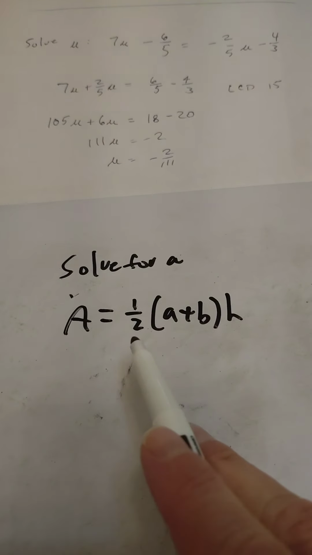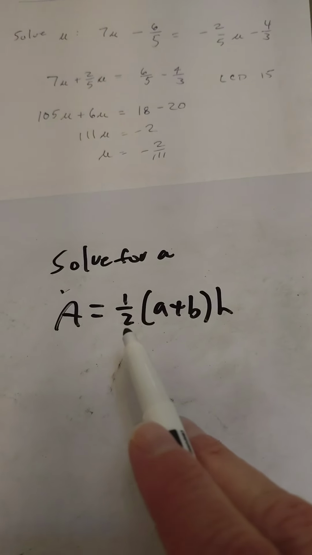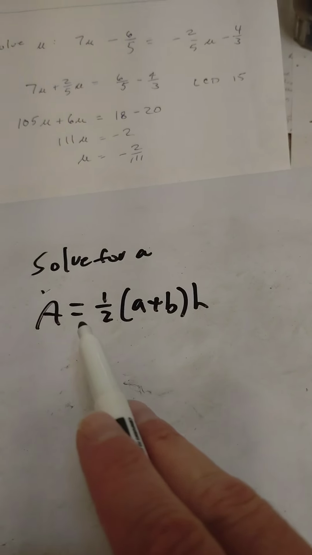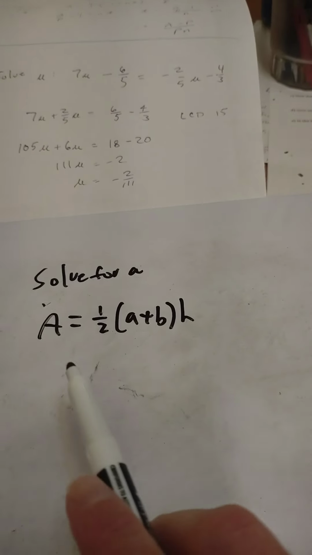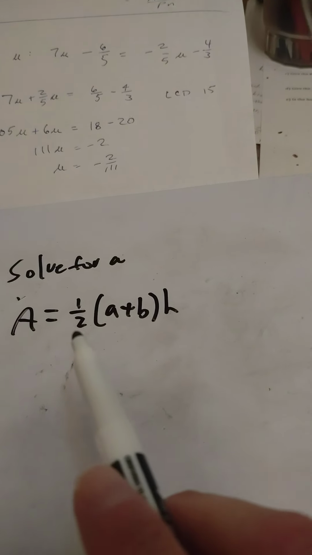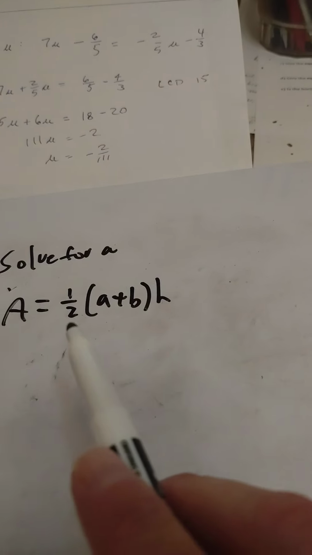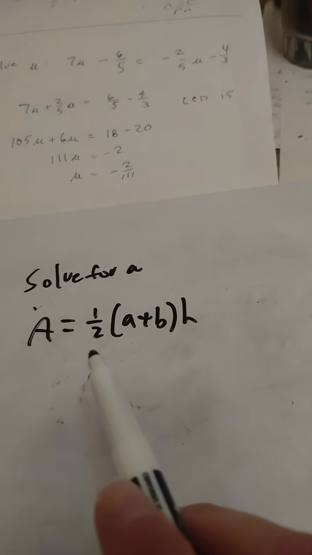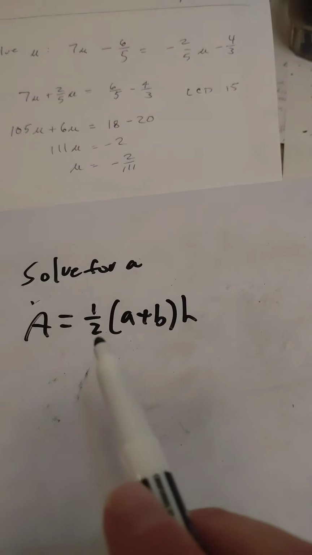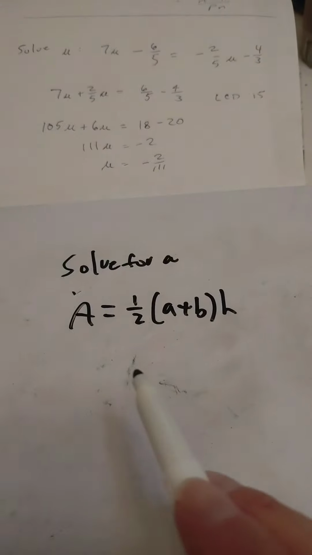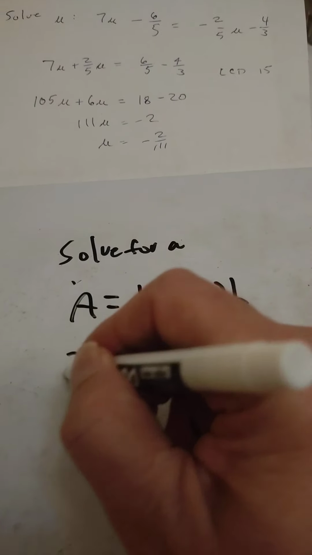I see a fraction here that makes us all uncomfortable. How about let's use the multiplication principle of equality and multiply both sides of the equal sign by, in general, the least common denominator of all the terms. It looks like that's just going to be 2. So let's multiply both sides by that least common denominator 2, and good things will happen. All the fractions will disappear. So multiplying both sides by 2, we get this.